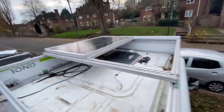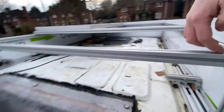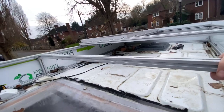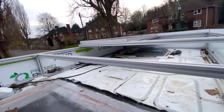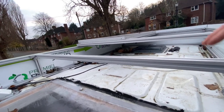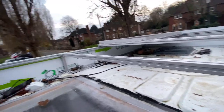So we've got this support here, which is the same height as this. So that means that I've got to put a support bar straight across this. So raising that up, I may just raise this whole unit up, or I may take this out and put a beam all the way across, which is still the center support, but then use this metal for something else. I don't know yet, but it's coming together, it's getting there.